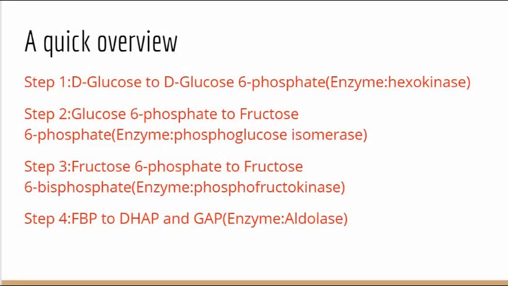Now in step 3, we had fructose 6-phosphate to fructose 1,6-bisphosphate with the help of phosphofructokinase. And this is kind of like step 1. We use 1 ATP in this, just like in step 1. In the 3rd step, we also use 1 ATP to get that phosphate group, hence the name fructose 1,6-bisphosphate. Now, when we jump into step 4, we have FBP, fructose 1,6-bisphosphate, to DHAP and GAP. The enzyme here is aldolase. It's essentially a breakdown of fructose 1,6-bisphosphate, and that's what it yields.